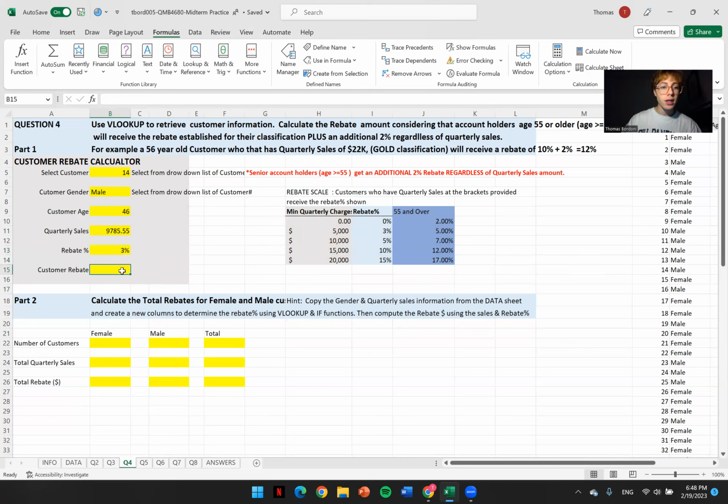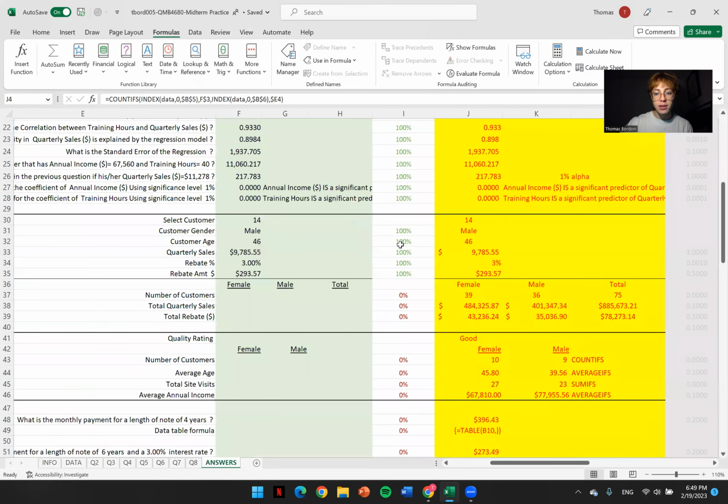And now for the customer rebate, all you need to do is just this times this. And again, sorry for this, the zoom is really putting a lot of pressure on my old PC and it's about to explode. But as you can see, it's 100% correct again.